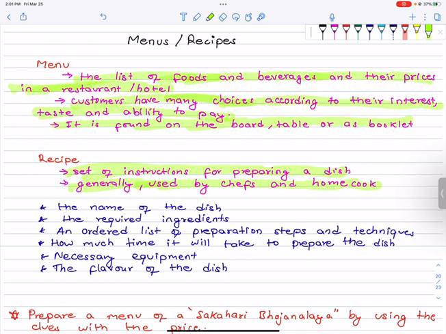The name of the dish, the required ingredients, the ordered list of preparation steps and techniques, step by step preparation and techniques. How much time it will take to prepare the dish, necessary equipment that should be also included in recipe and flavor of the dish - sour, sweet or bland - the flavor of the dish should also be mentioned on the recipe.